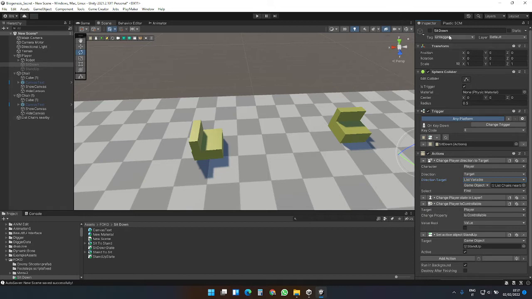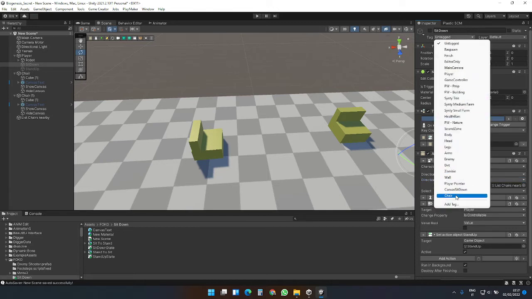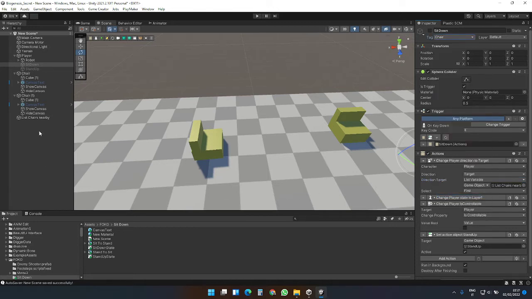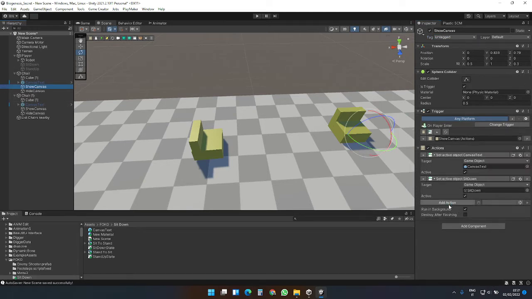What I mean is, I can create over here a tag. You see, chair, and I can say on sit down to get the first one that is gonna be here. But we have to actually trigger that. To trigger that, we can do it when it's showing the canvas. When it's showing the canvas, bring an action called nearest with tag.